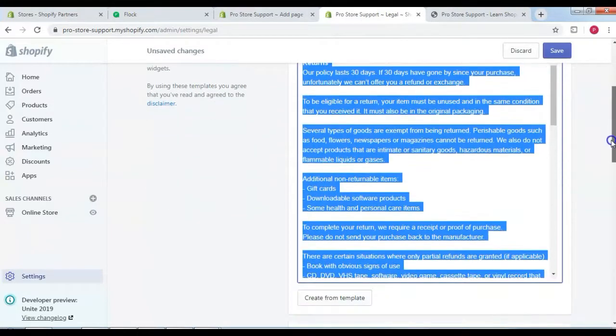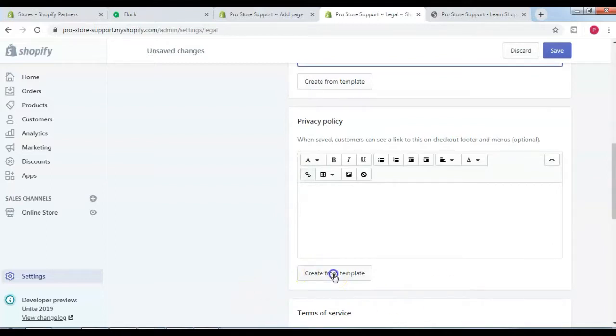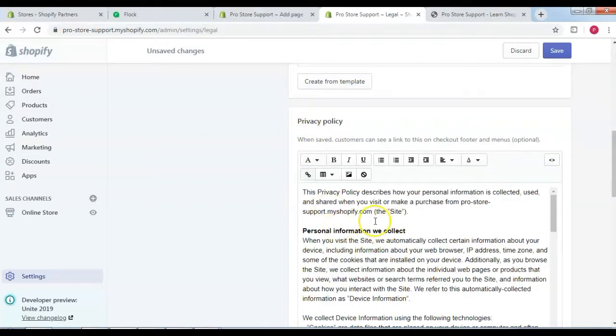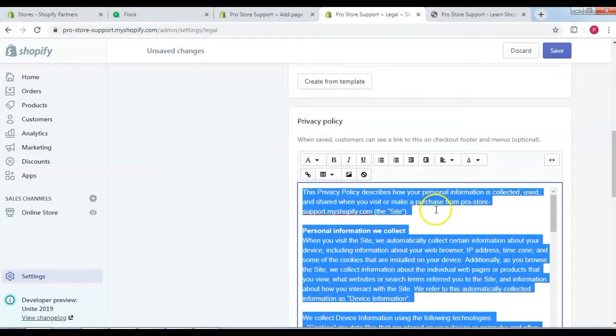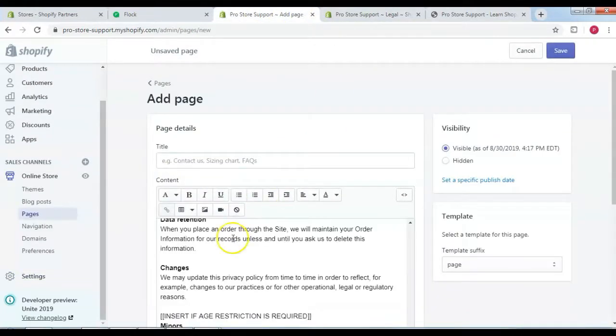A simpler way: you can see the template button, Create from template, and the privacy policy is generated. Just copy the content and paste it in your new page. It's privacy policy.